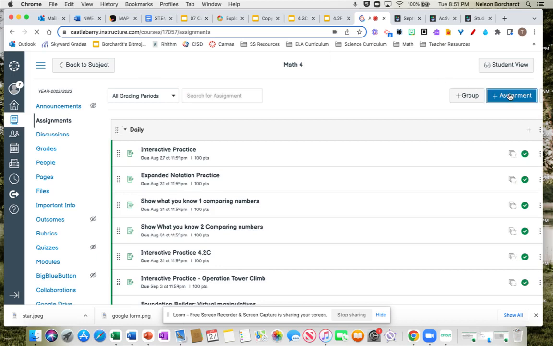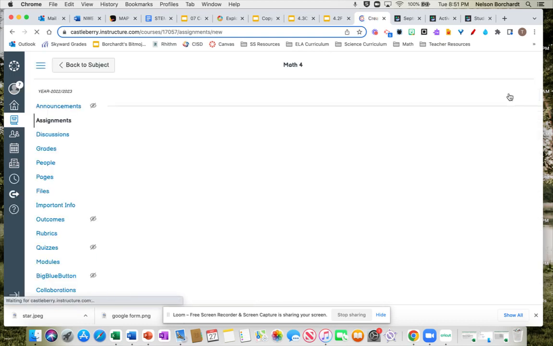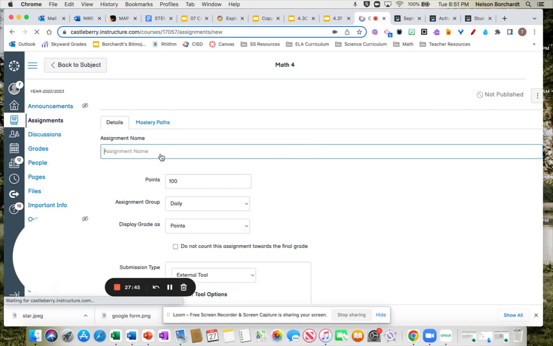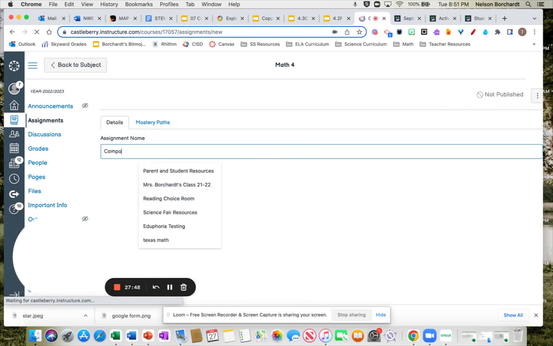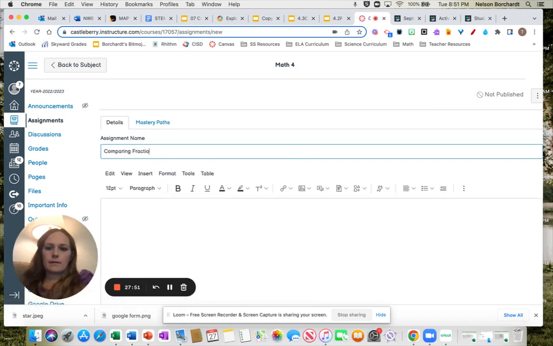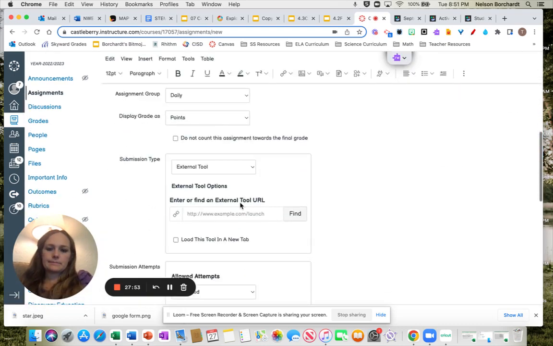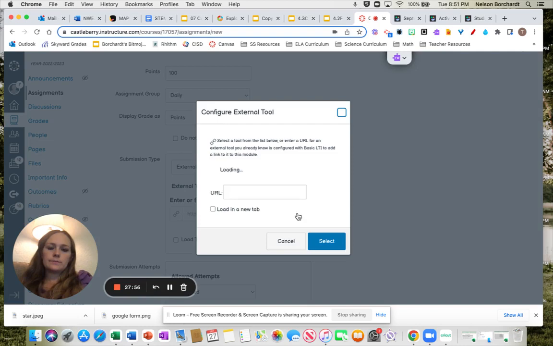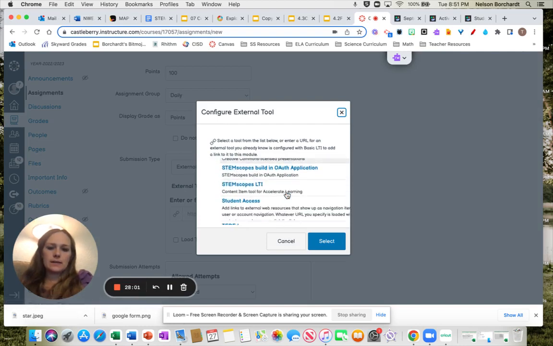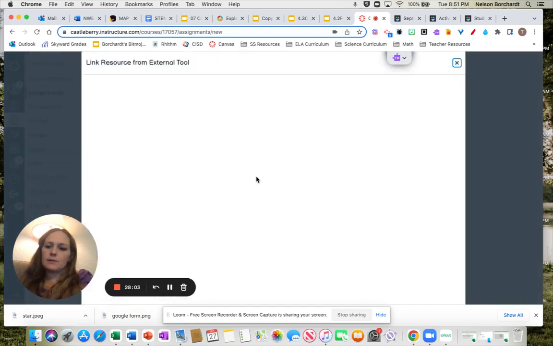Click Assignments, you add an assignment. I'm going to label it Comparing Fractions. It's an external tool. So I click Find, you scroll down to STEMscopes LTI. And again, if you already know how to do this, then skip on ahead.